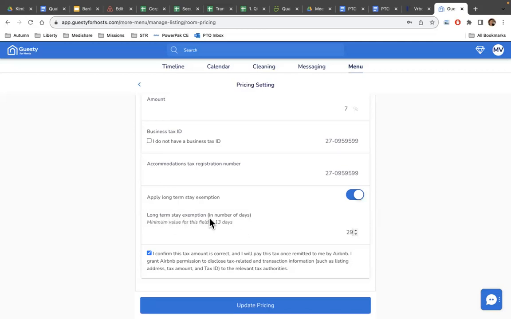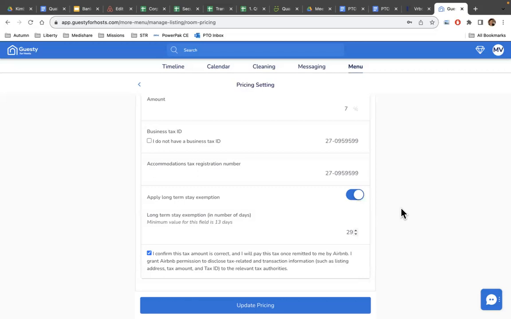The long-term stay exemption in number of days, this is where you would put down 29 days. The minimum value is 13.